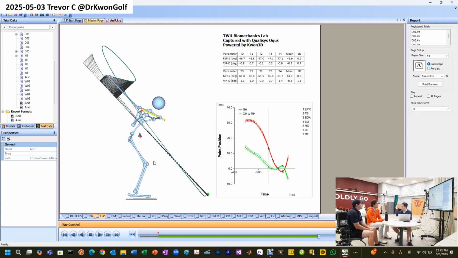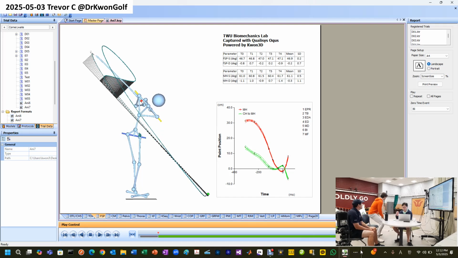Can I just ask one question to zoom out for a moment? Typically, almost always when you hear people talk about swing plane, they're taking where the club is sitting at address and drawing a line. That's called the shaft plane. It's not swing plane. Oh, I see what you're saying.